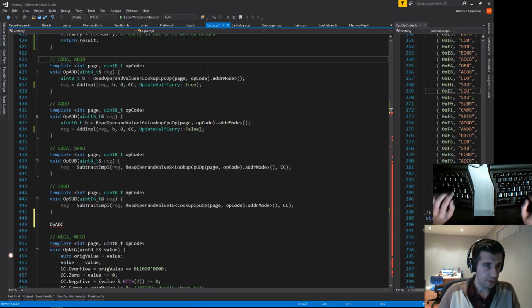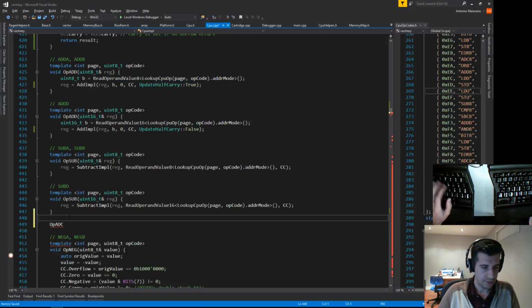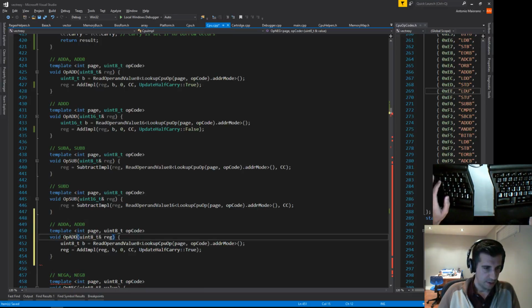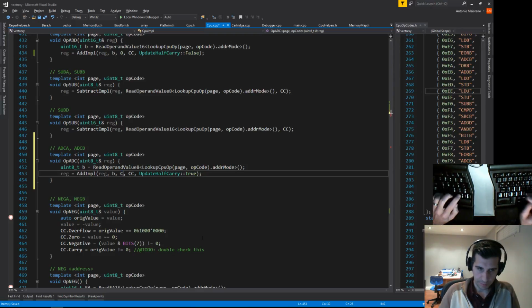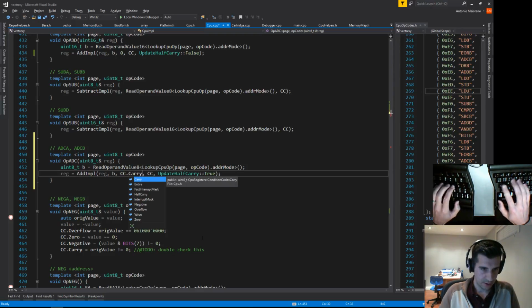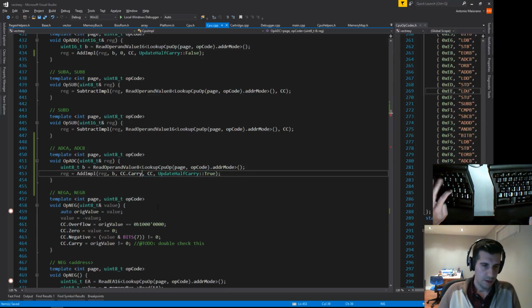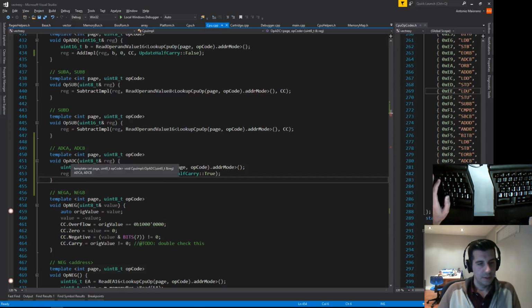Okay, so I'm just going to copy this one here, because that's really what it is, and add with carry. Instead of passing C, we pass cc.carry. And we do update the half carry in the case of add with carry. So that should be it.